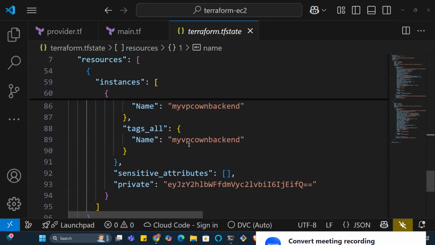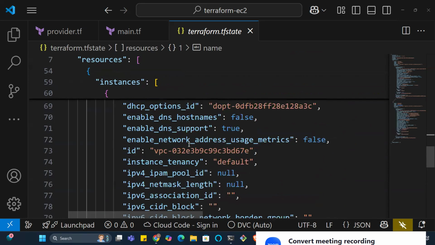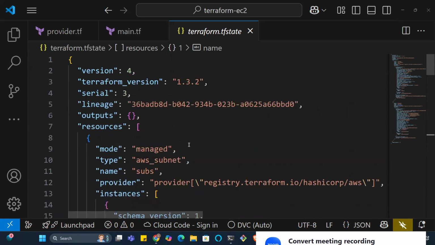This is the complete .tfstate file. It is whatever you executed, whatever resource completed, exactly it is showing in the .tfstate file.